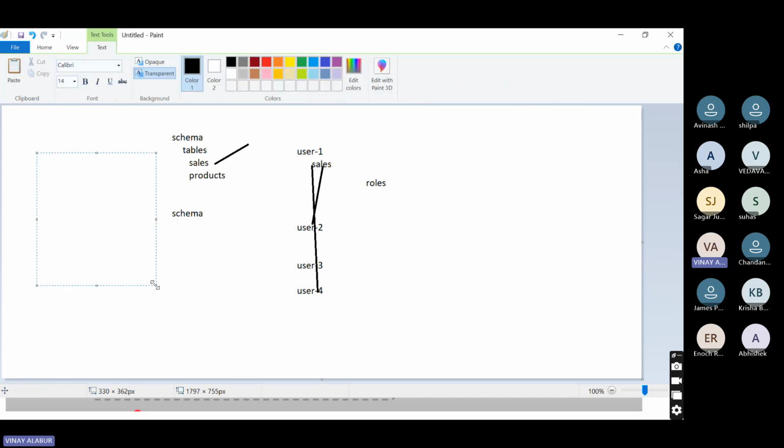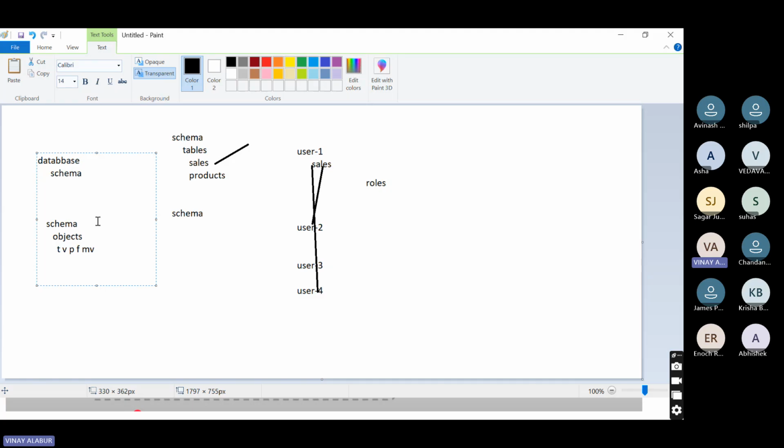All of you know the first level of hierarchy is your database. Within the database, what will we have? Schema. Very good. We can have multiple schemas. Within each schema, what can we have? Tables, views. Please don't call them tables. I don't like to call them tables, I want to call them objects. Within objects, we have different types of objects: tables, views, procedures, functions, etc.